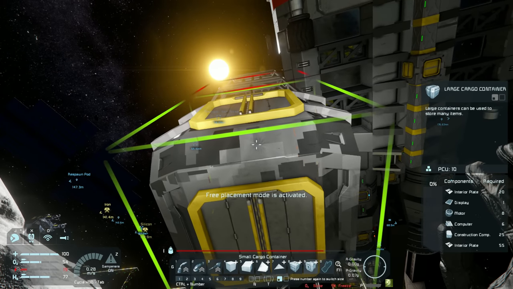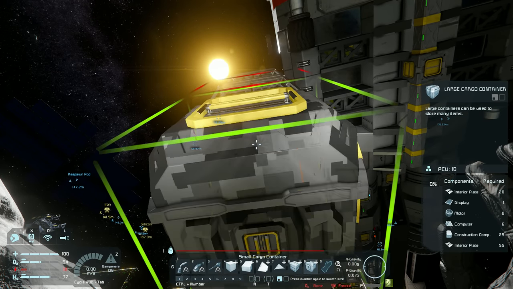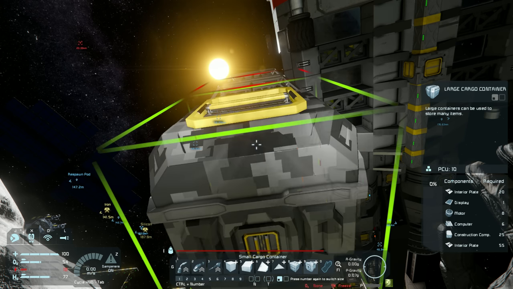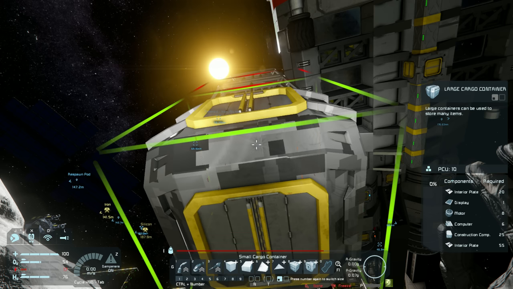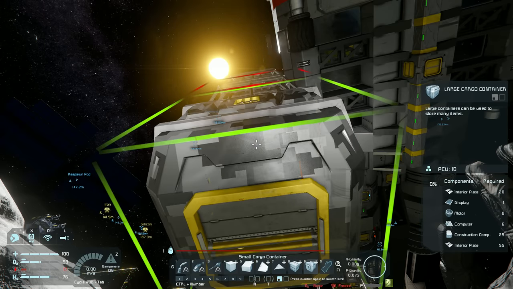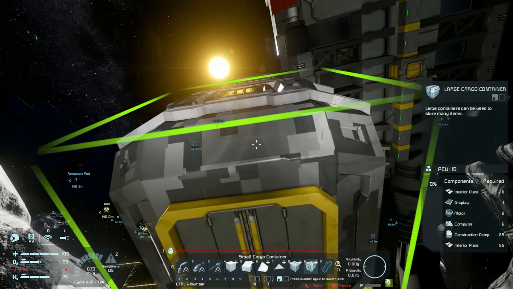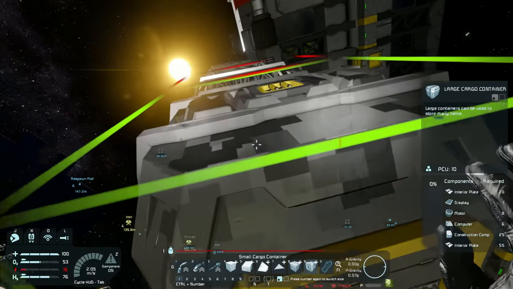Well, that's rather interesting. It seems like the cargo container only has large ports on three sides. So if I want the cargo ports to line up that way, it's going to have to go in that orientation. That is just bizarre. Okay, so I think what I'll do is I'll place one that way, and then I'll place one in the opposite direction.